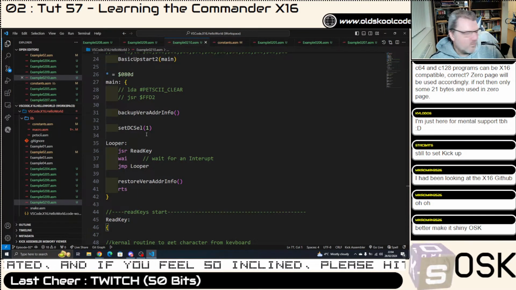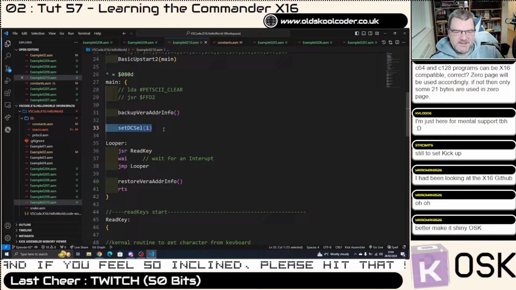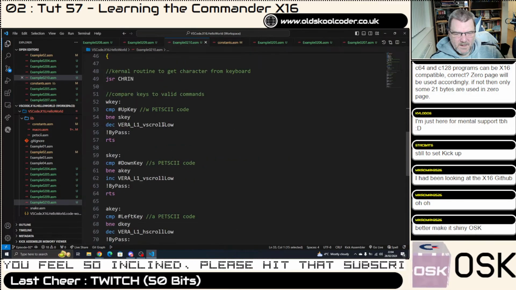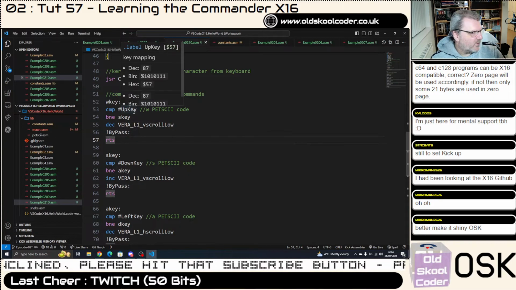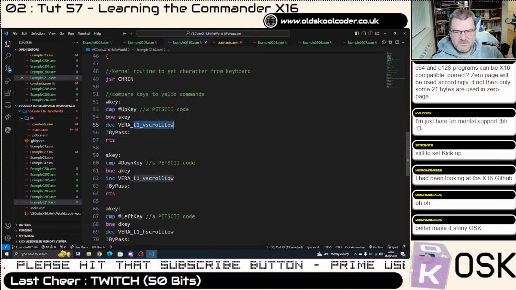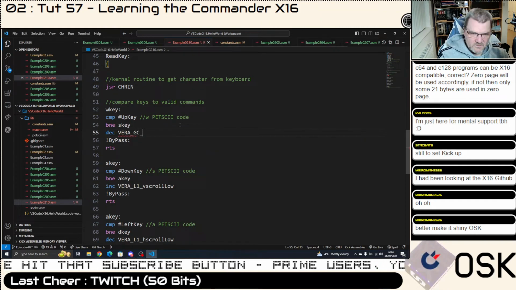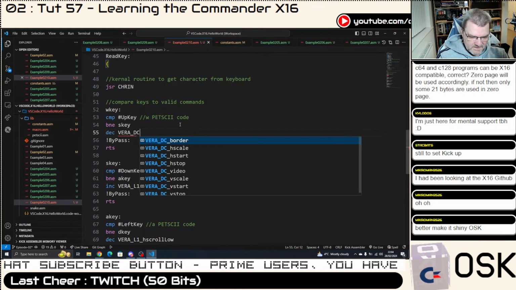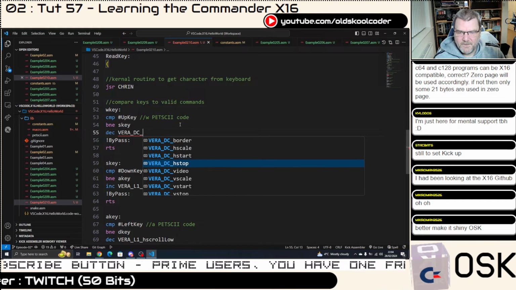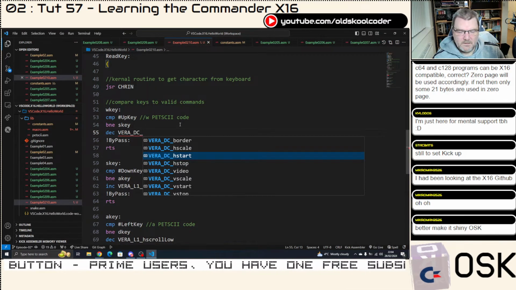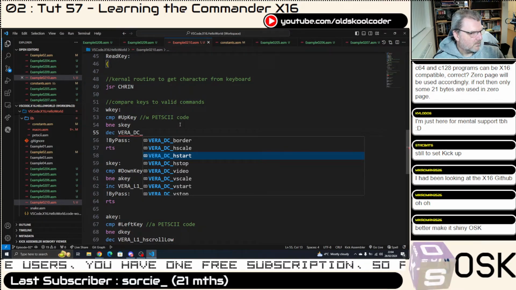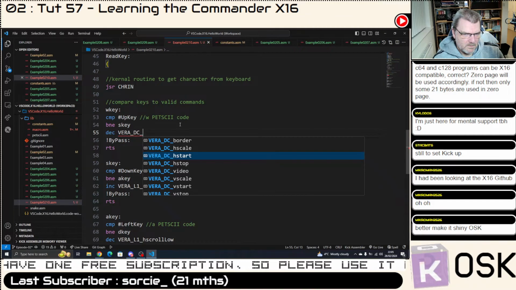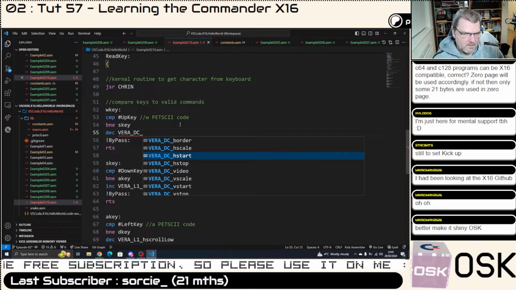Right. So we've got to set DC select to 1, which I have done. And so now we're going to change, so key up, we're going to do the vertical start. So DC underscore V start. How are we going to make it go down? Just experiment with V start and H start for now, and then we'll have a look at V and H stop. Okay.